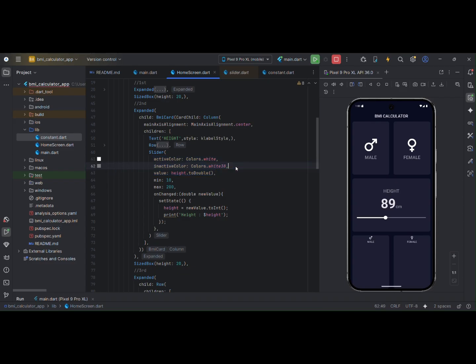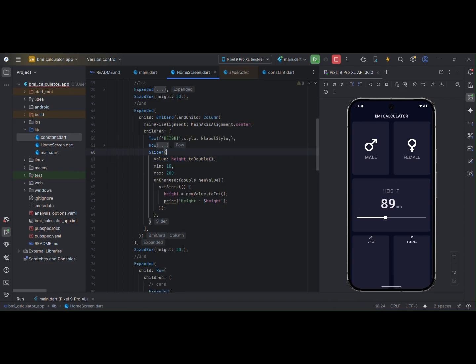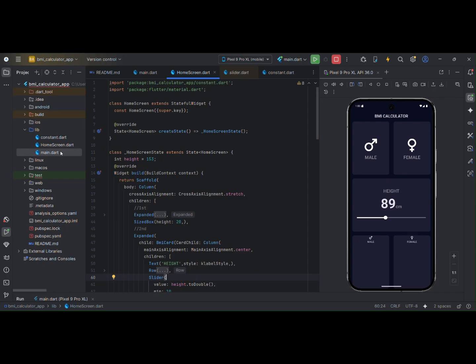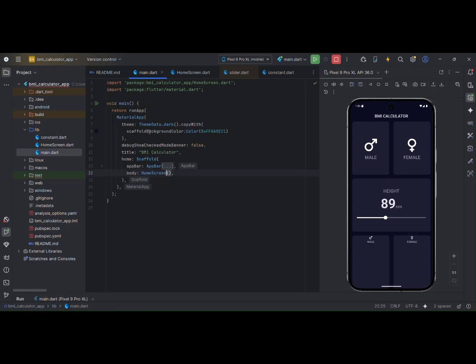What do you mean by theme? First I'll remove this and I'll tell you. See, I was telling you guys about the theme of light and dark, right? We can give any color to it. Let's say if I go back to the main screen, I have given this colorful color as a little blue.